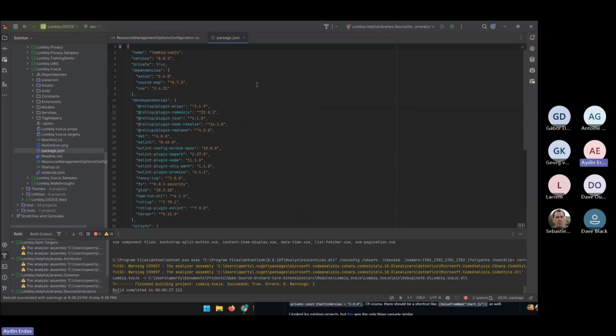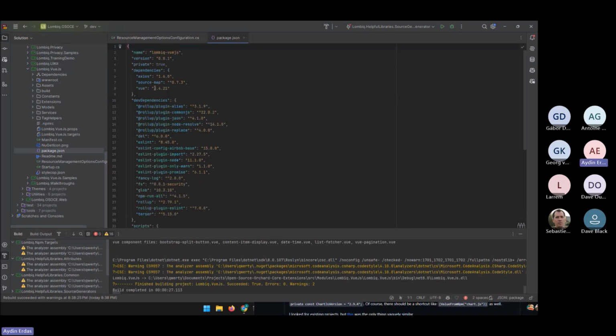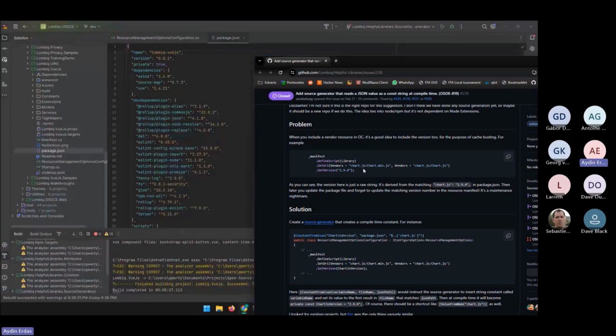So here in the package JSON, we have this version here, and so the issue was more about having to maintain this in two places, whereas maybe with a source generator we could do it in one go.